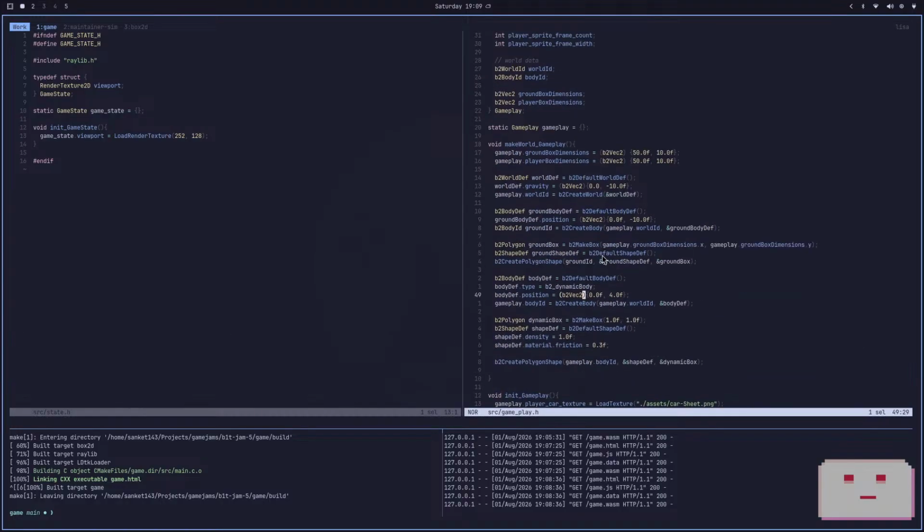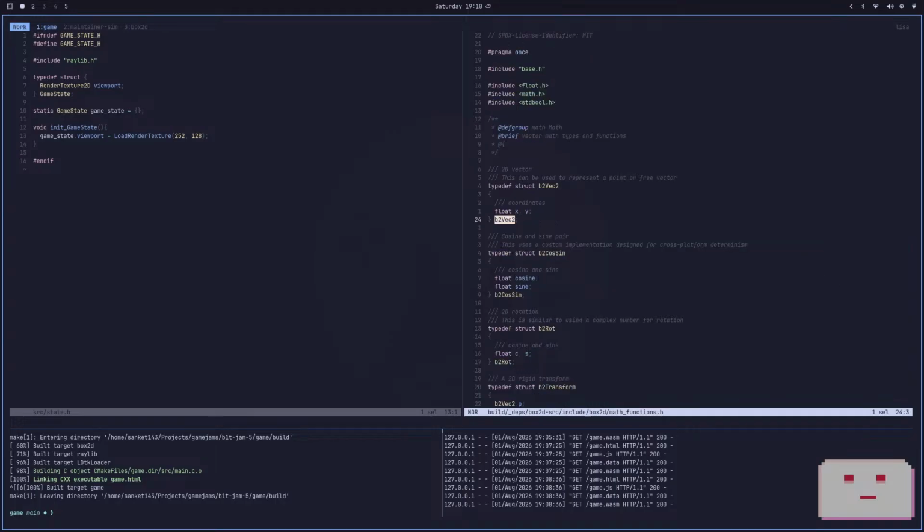And player box dimensions are this is the position, and I think 2.0 2.0 is the size of the box.